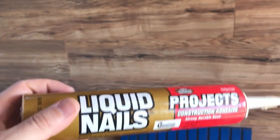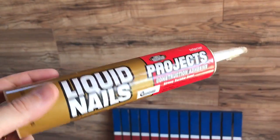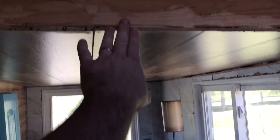Now, what you want to get is Liquid Nails project construction adhesive. It's good stuff, with water cleanup. If you get this on your shirt or work wear while you're working, as long as you get it wet and clean it pretty quick, it'll come out. So that's why I use that. Plus, once it's behind the wall, I'm not worried about it, because when it hardens, you'll have this end result right here. Good solid bond.